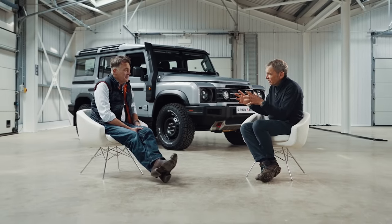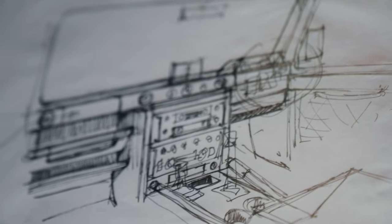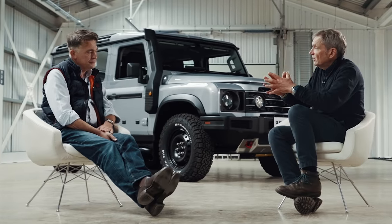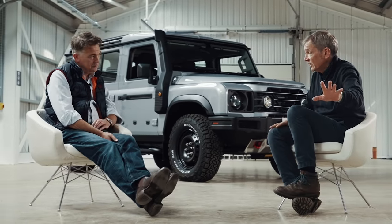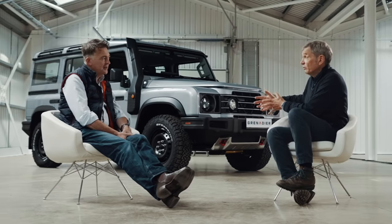Is it a really intense design process doing the inside? It is intense, but also because it's such a tactile thing — we're going to sit in there, we're going to spend time in there, and we wanted to be really confident that it was right. So where did you start in terms of positioning the interior? At one end of the 4x4 world you've got the unbelievably uncomfortable, almost military agricultural end, and at the other end you've got these incredibly overly luxurious, ridiculously over-specced 4x4 SUVs. Where in the middle are you?